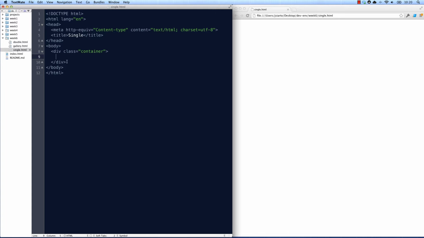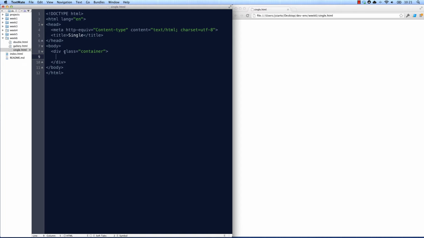Now, this is technically an unnecessary tag. This doesn't have any semantic value outside of the fact that it just describes the container for which all of our content is in. And you could argue either way whether that's actually real semantic meaning. But it's worth giving up just a little bit of that to get the added benefit of having this wrapper container class, and you'll see when I do the CSS in a little bit here how that comes into play.